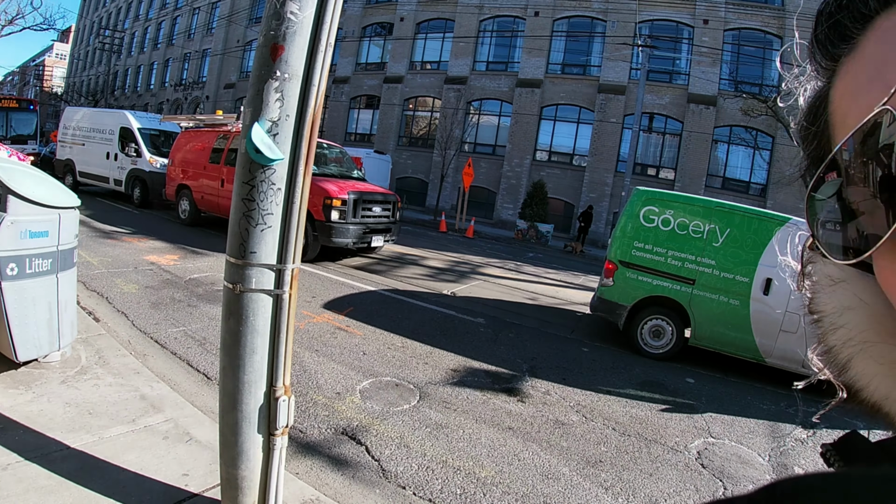Notice many of these buildings, I'm trying to show you and the bus is in the way, many of these buildings are low rises. They would have been built, gosh, in the 20s probably. But you can see the neighborhood has retained the charm of these older buildings. And considering this is such a trendy, well, it's more than trendy, it's a very desired area to be living in.